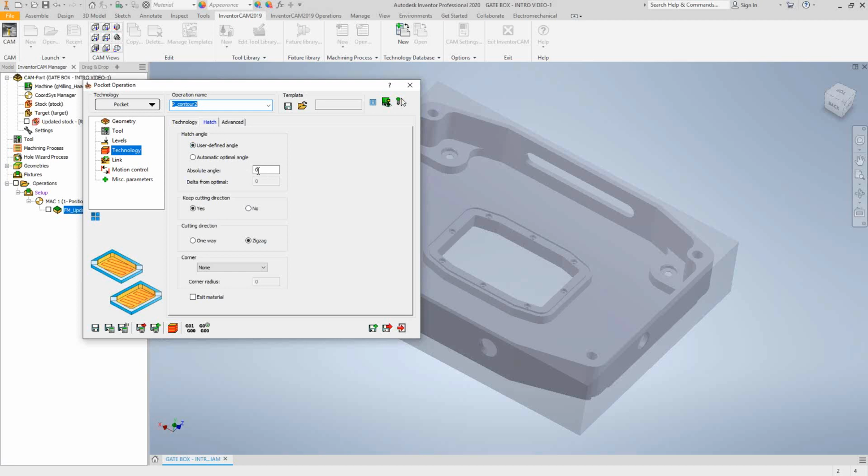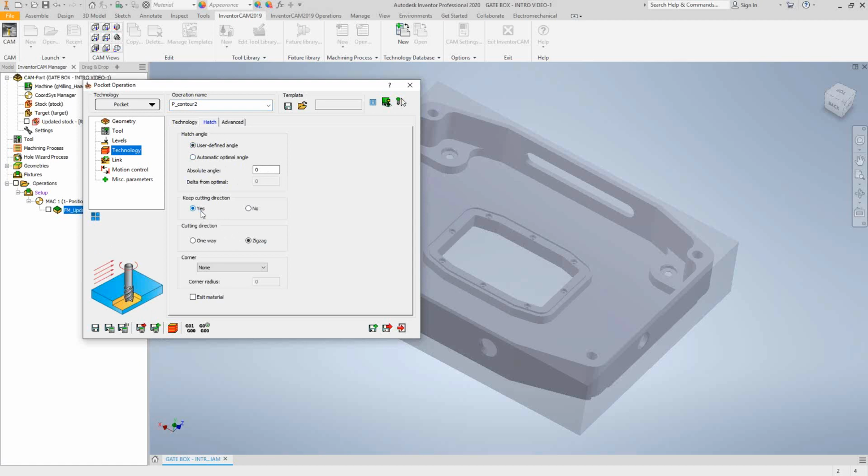If you wanted to go on the y-axis, you put it 90 degrees. Simple enough. If you weren't sure what angle to put it at, then you could click on automatic optimal angle. By doing that, you'll see that it doesn't give you any angle to control. That's because it will analyze the part, analyze the toolpath to see what is the longest path that the tool could take. The nice, smoothest, longest path.